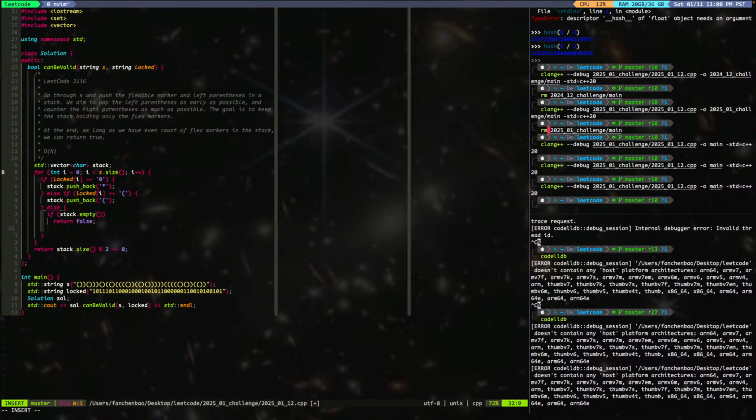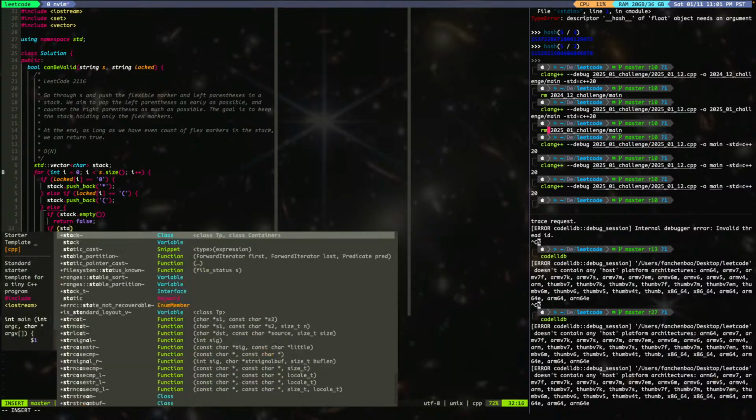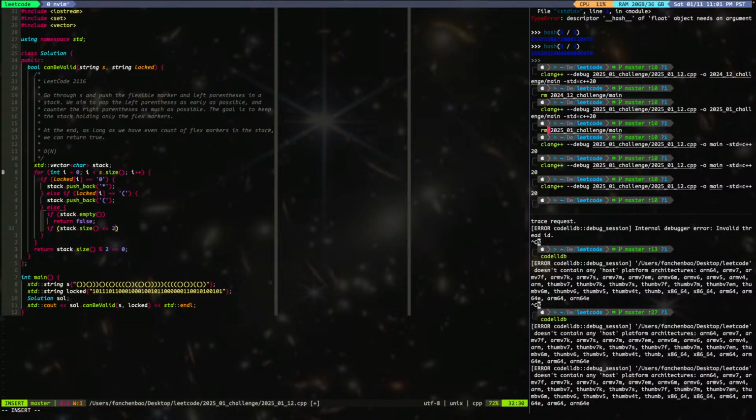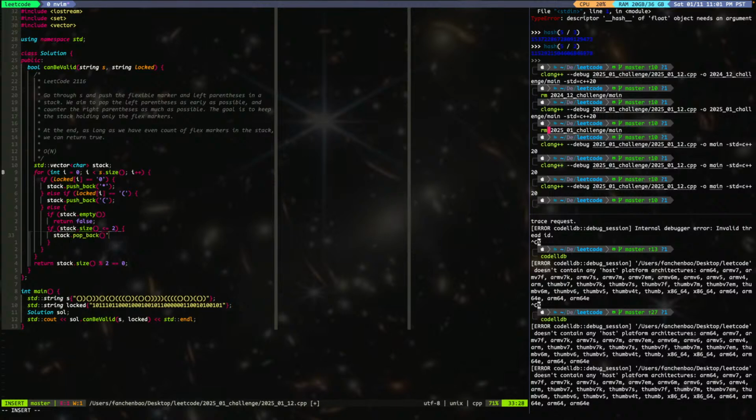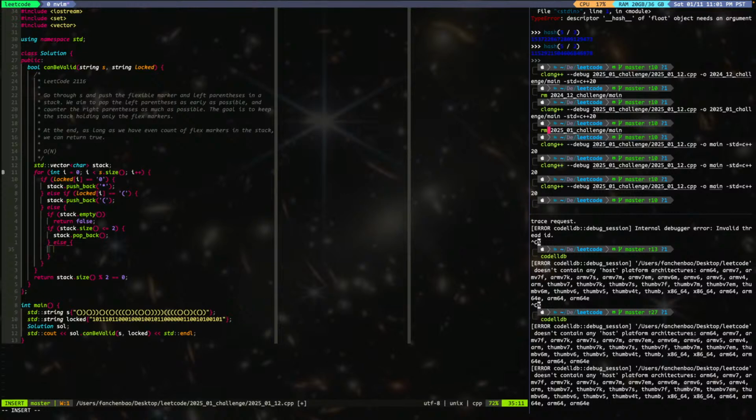while the stack size is larger than 2, I'll check back both, because I need a pattern. Which means if it's smaller or equal to 2, right? So we can say if stack dot size is smaller or equal to 2, then we simply pop. Else, so it's larger than 2, then we need to check back on the previous 2 patterns.